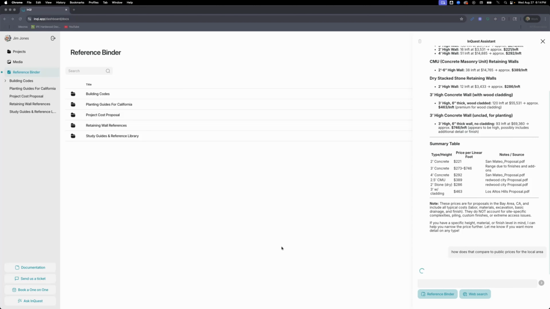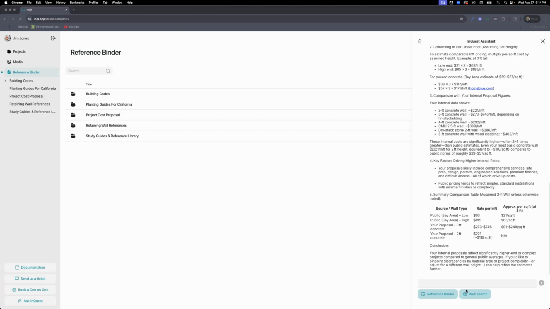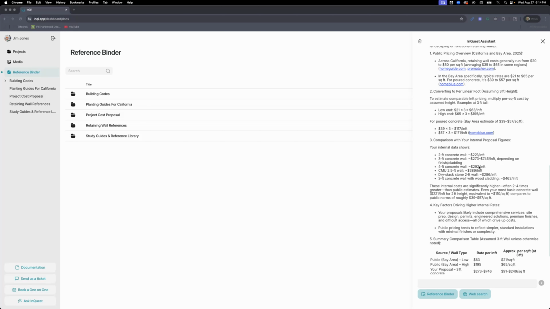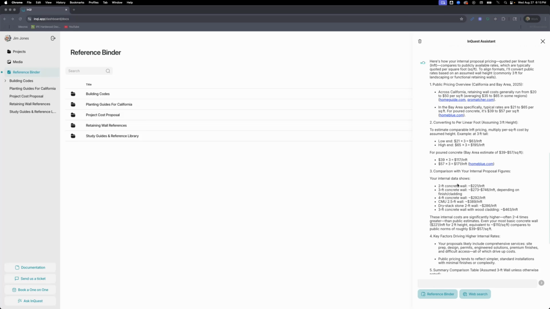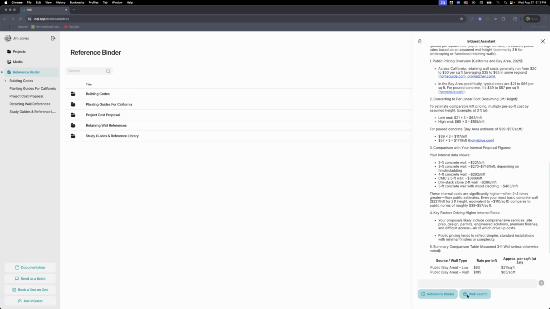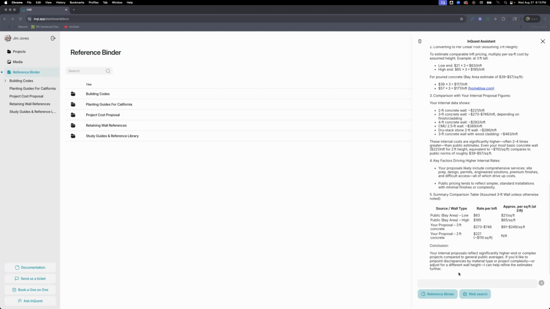The system will now do not only a reference binder check that it knows, but also check the references on the server, on the website, and it's bringing in information that is somewhat relevant, but it has to be taken with a grain of salt, right? As it says, public overview, public pricing, all the information is there, with some references to where it found the information. Obviously, it's trained on various public information in there. So that's the value of bringing it in.